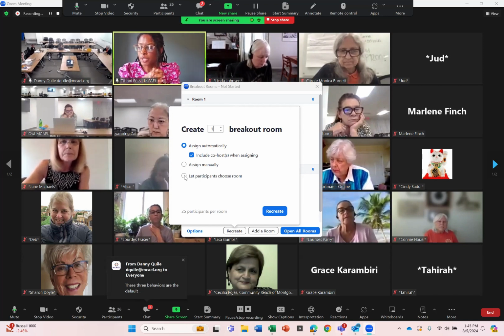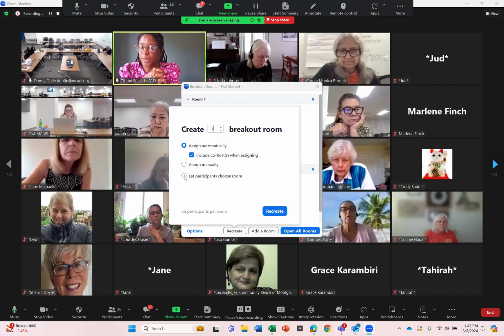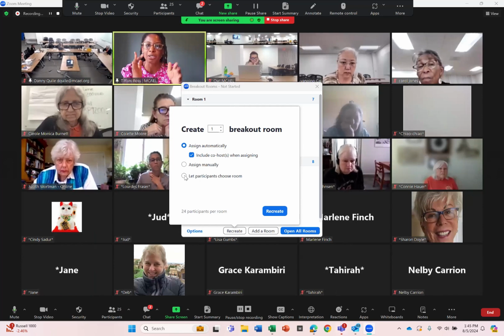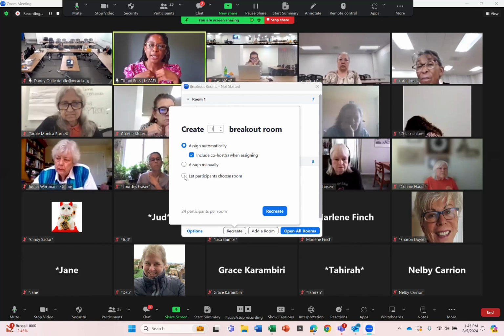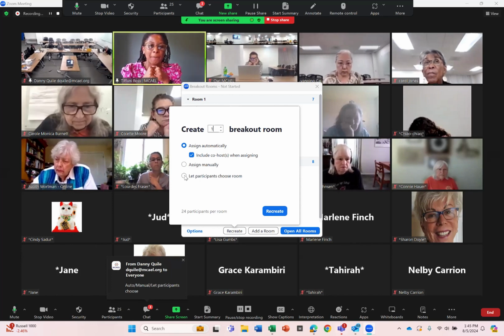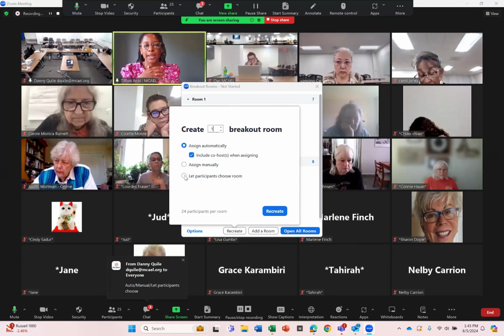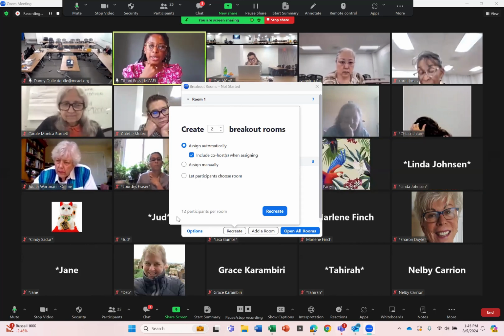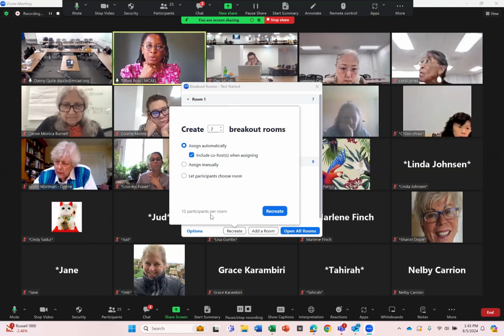I'm going to focus on how we can assign rooms manually, because that's one you might use more often if you're not using automatic. First, you want to decide how many breakout rooms you want. As you start clicking this up arrow, it tells you down here on the bottom how many participants would be in each room.